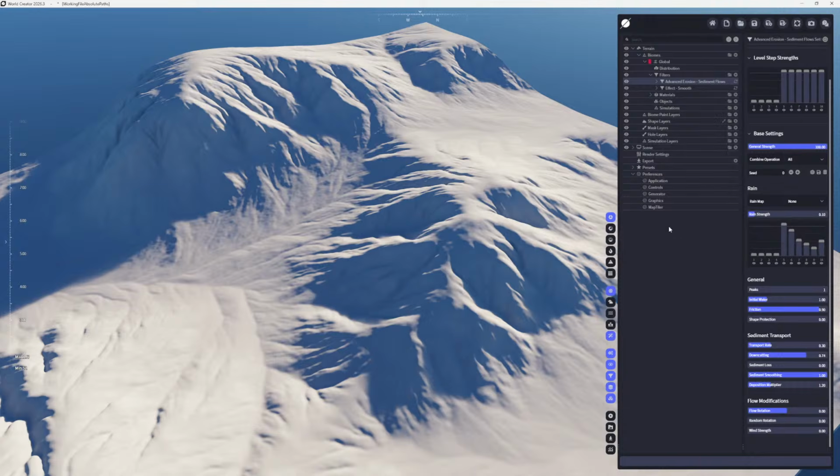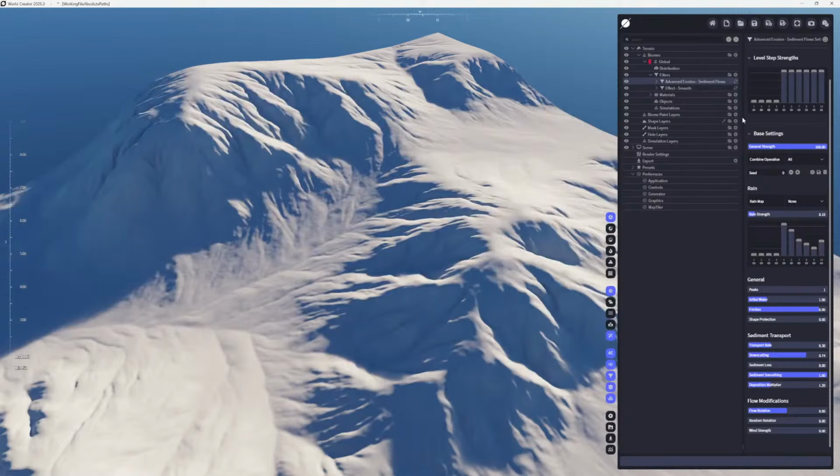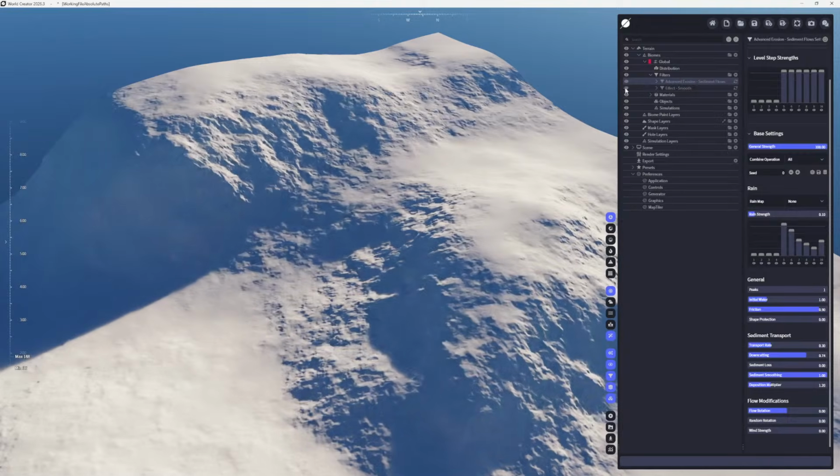For all of those people that want to do game maps specifically, get rid of the denoise filter and use the smooth filter instead. Make sure that the smooth is below, because the workflow in World Creator always goes from bottom to up, and the bottommost filter operates on the base terrain like here. This is your base shape, which could be procedural, or you can sculpt it or whatever.